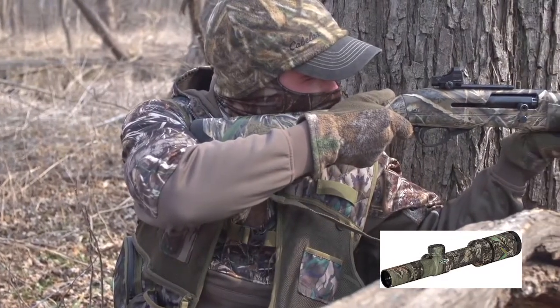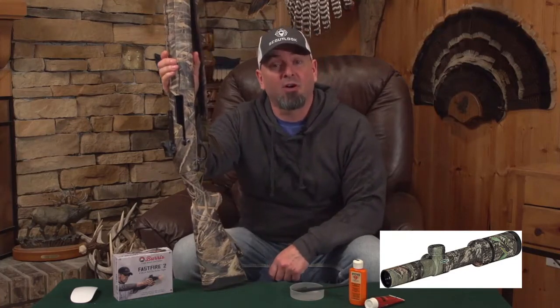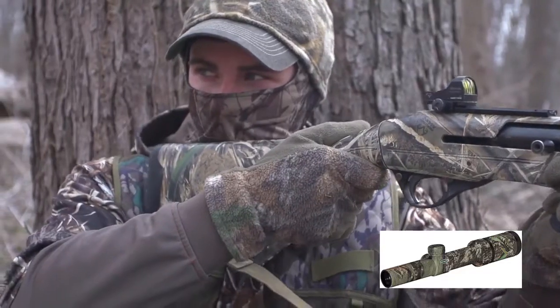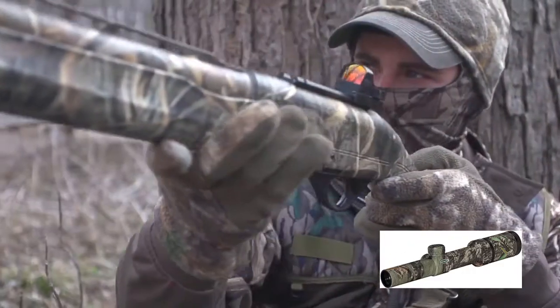Second, reflex sights allow you to make shots on turkeys when you're twisted in awkward positions. This happens to all of us at some point in the turkey woods. Again, so long as the aiming point is on the turkey, you can squeeze the trigger with confidence. This means, if you were in a pinch, you could even shoot with your offhand.